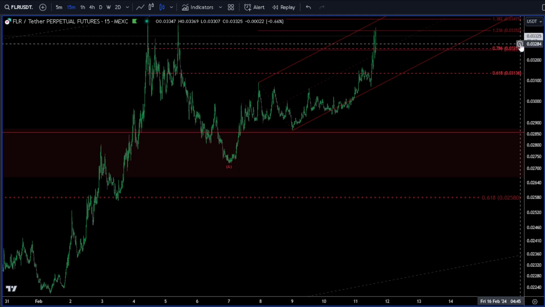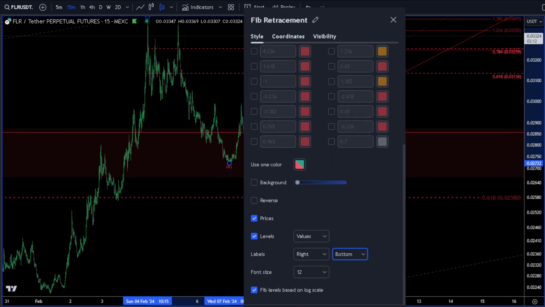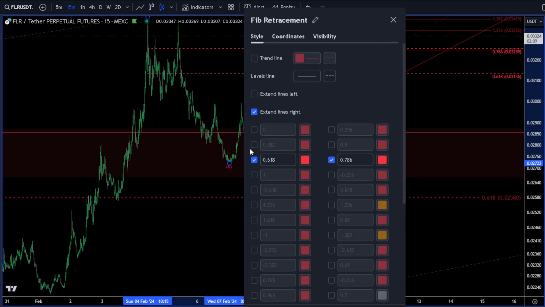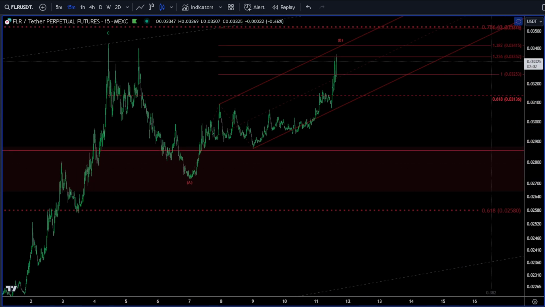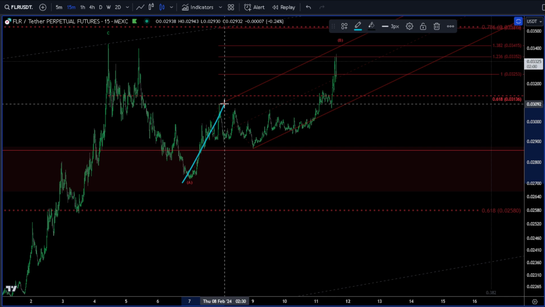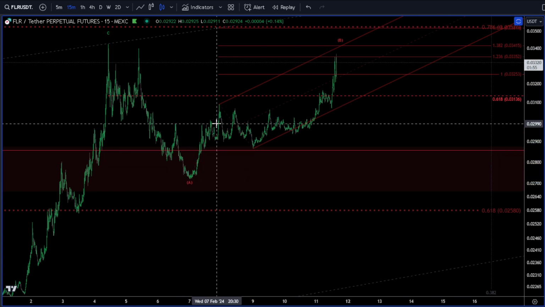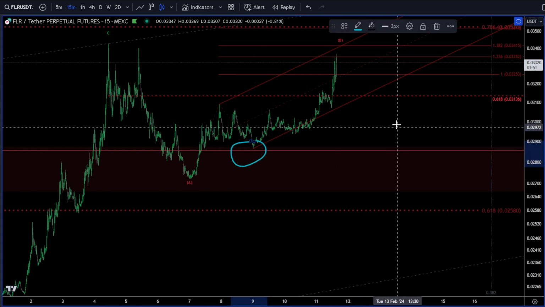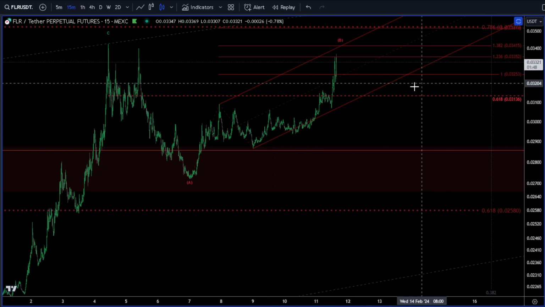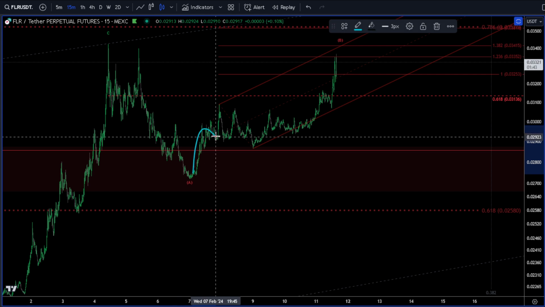I'll show you that. I'll just move this to the bottom. 3.253 cents was the 1-to-1 extension of this A wave off our B wave for our C wave. But it looks like it's actually making a complex correction, so most likely a WXY. This didn't come deep enough to be considered a flat, so most likely a WXY, unless this is 5 waves. This looks like 3 waves to me.